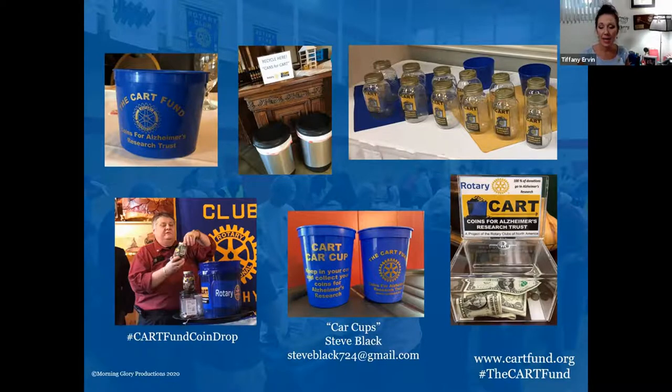In the bottom center, you even see what we call car cups — small-sized stadium cups that fit in your car's cup holder, or you can put one on your nightstand or dresser in your bedroom and throw your spare change in there every night. That's a way to get every member of your club to collect money at home right now, even when they're not coming to meetings, and then you schedule a date every once in a while for them to turn it in or bring it to a meeting.